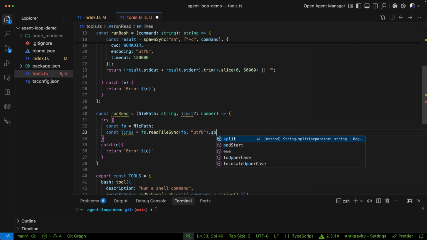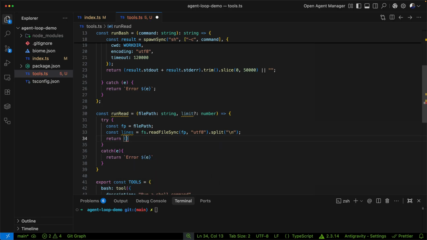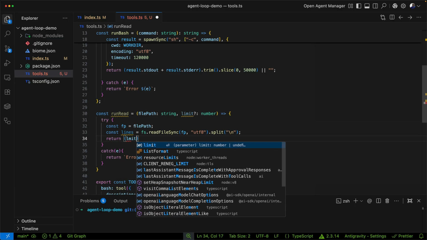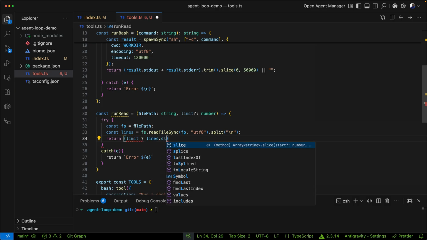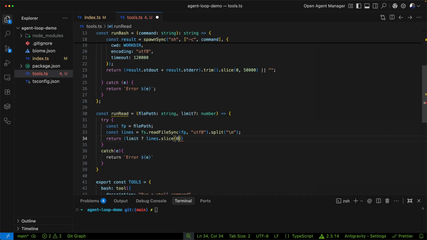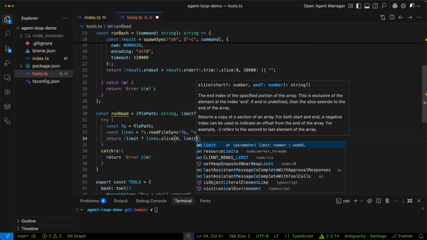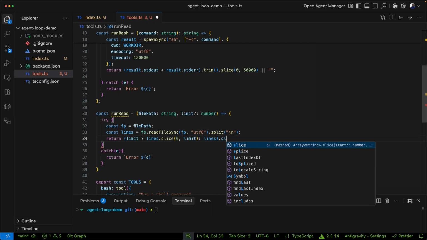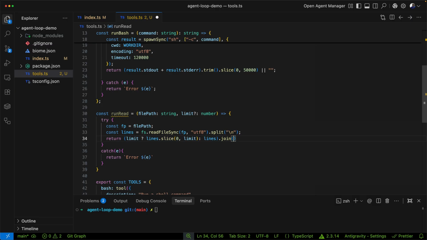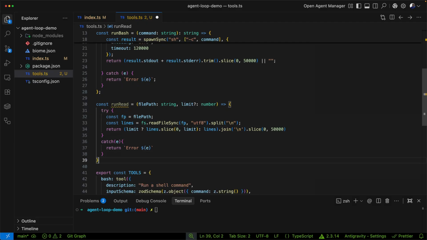Then we split that on the line breaks and return depending on whether or not we have a limit. If we have a limit, say lines.slice from 0 up to the limit. Otherwise, it'll just be the lines. Then we join that back together on the line break, and internally we're going to say that we're not going to go over 50,000 lines. Okay, so there's our run read.